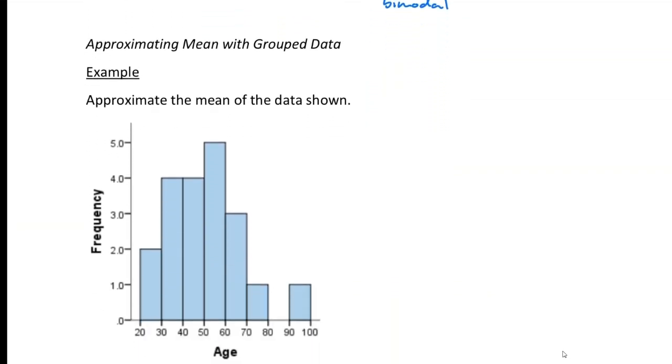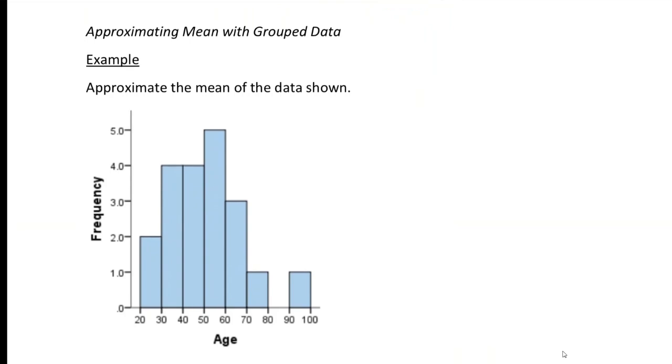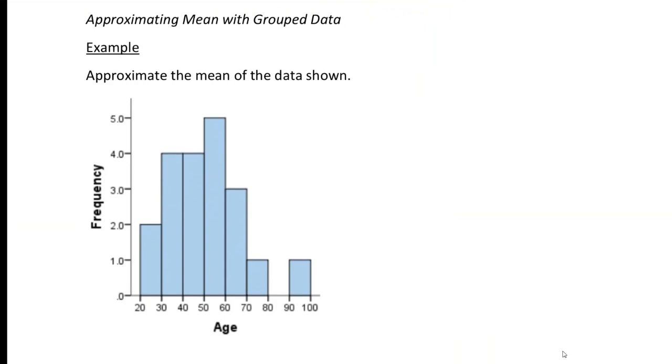So what happens then if I want to find the mean and I don't have the exact values in the data set? Like in this case where I have a histogram, I have an idea of what the values are. I can see the shape here, and I can see where the values tend to lie within certain ranges of values. But I don't actually know what the values themselves are. I can't add up the sum of all the values, divide by however many values there are, and get my mean. So in this case, the best we can do is simply approximate.